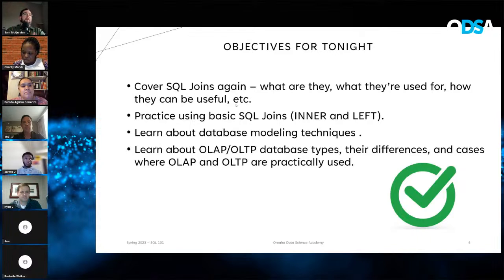And on top of that, we will practice these joins. Primarily, we'll use inner and left joins, and we'll go into that as well as a few other join techniques that are also available. We'll also learn about database modeling techniques, and then why we might use OLAP or OLTP database types, what those differences are, and the cases where they are practically used.